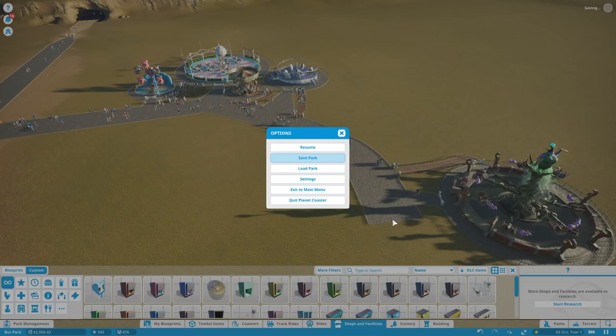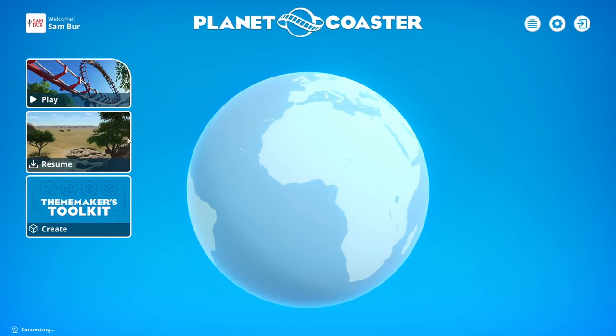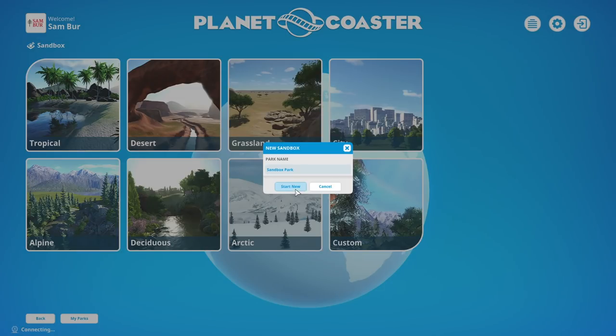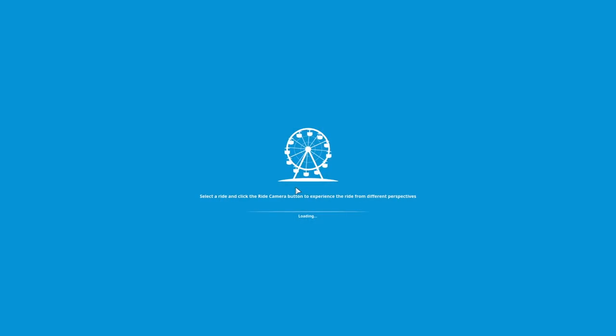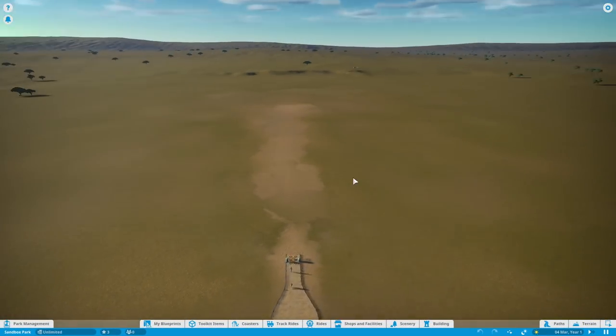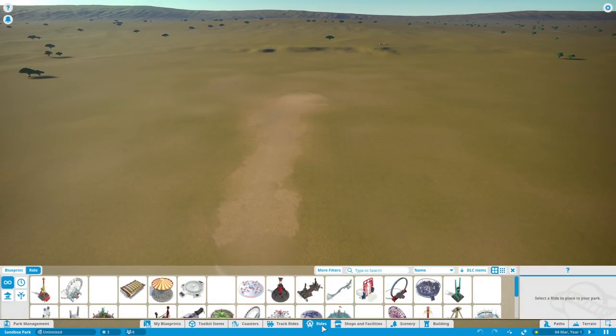I just want to try something really, really quickly. So I'm just going to go back over to Sandbox. So if we go in here, go into Sandbox, I'll just go to Grasslands, whichever. And I just want to try something with the roller coasters because it's something that I used to do all the time in Roller Coaster Tycoon 1. And I actually play that sometimes on my iPad still. I find it really fun. Okay, let me just go in here and try it.